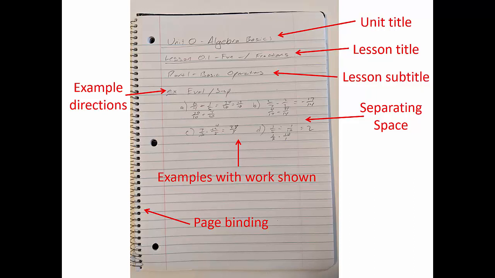Notice on these notes, there were only 4 questions, but I used half a page to demonstrate those 4 questions. I'm thinking about future me when I'm writing these notes. I want to make it super easy for future me to be able to decipher what's going on.